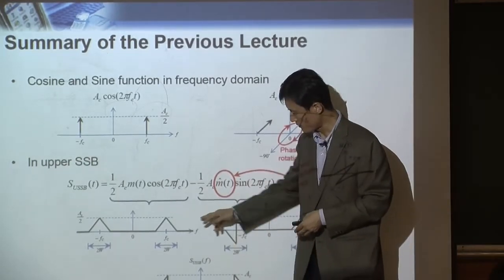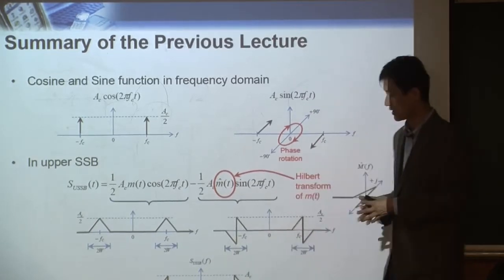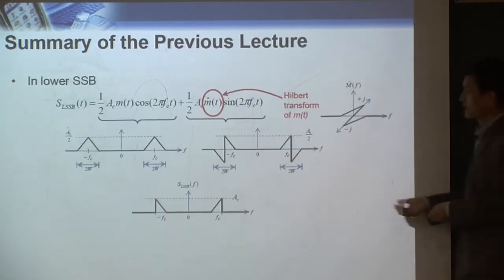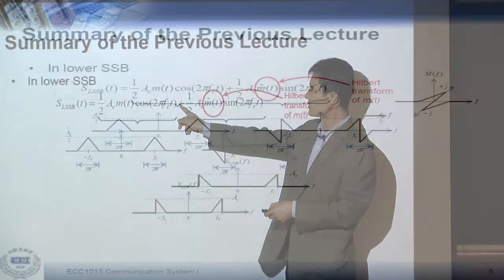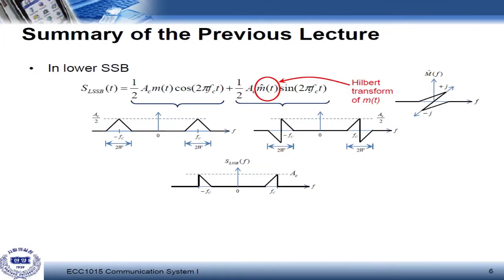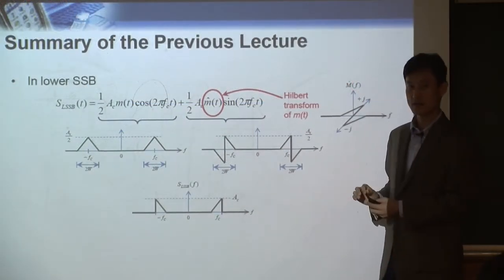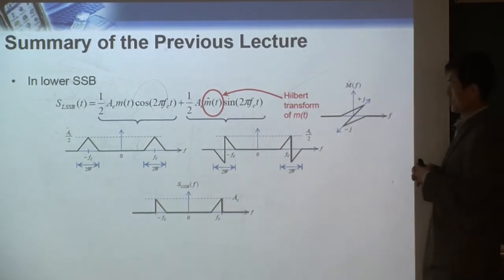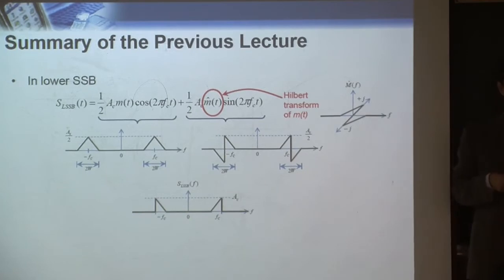Now you do this one minus this, then eventually you get this upper sideband. Same way, when you do addition, now you are adding this one plus this. Then of course this upper band will be cancelled out because here's a positive, here's a negative. So therefore you're going to get this, right? So that's how you create the lower sideband. Okay. So that's everything for a single sideband, pretty much.